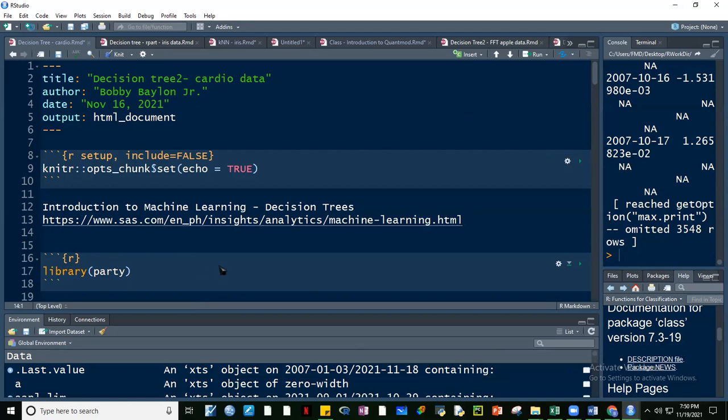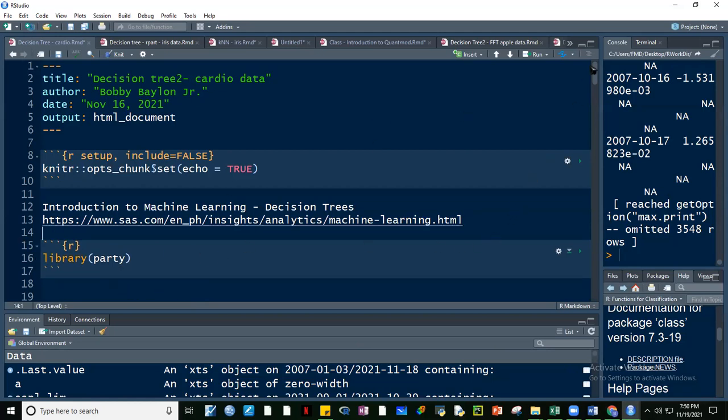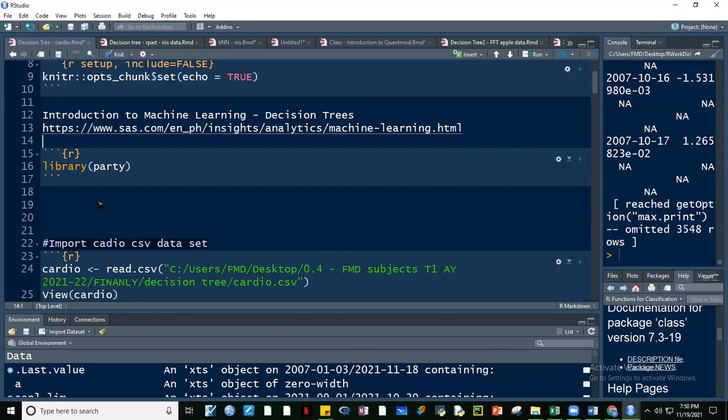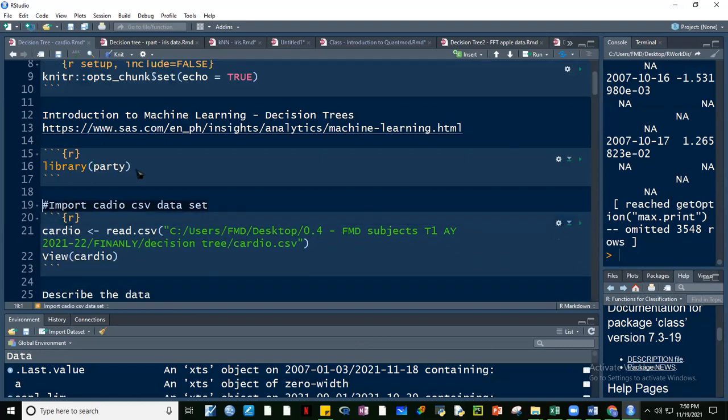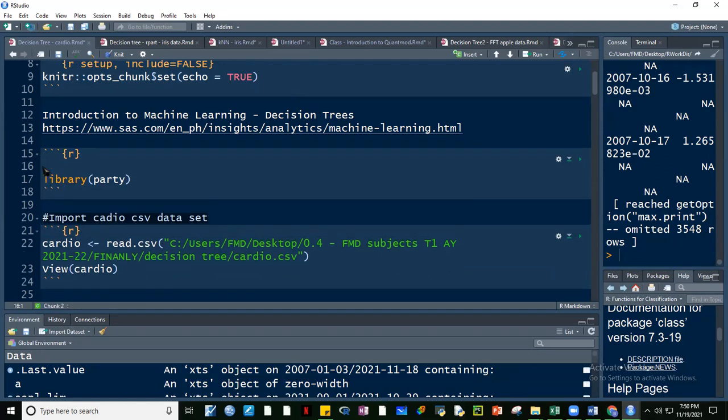We're going to make use of the party package. Kindly install that first and then access that. Please install the party package and then access that.